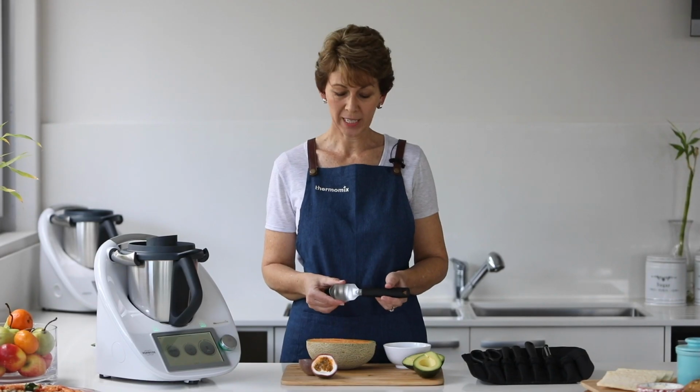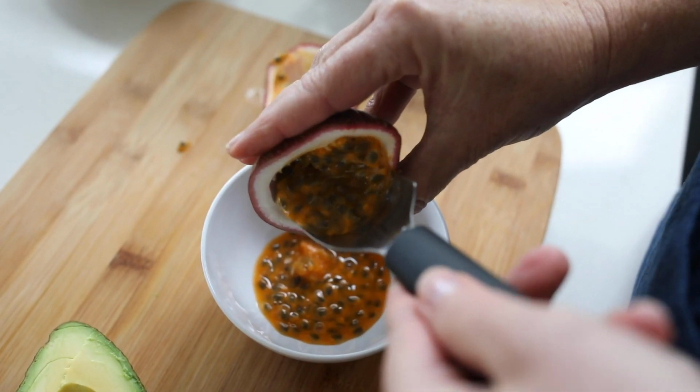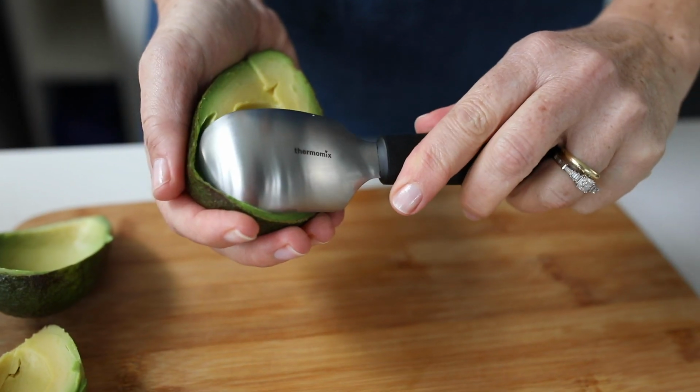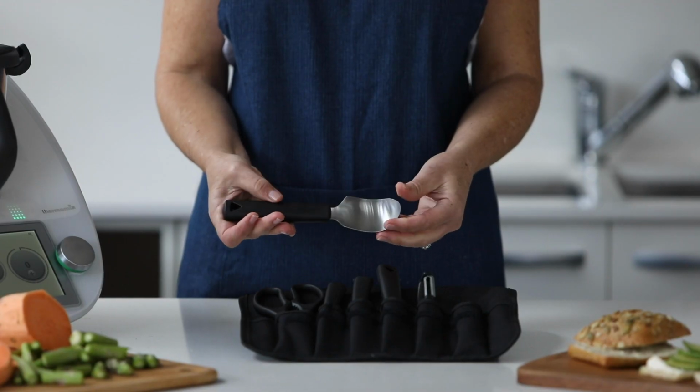The scoop is perfectly designed to remove seeds from things like melon, passion fruit, the flesh from avocado pear, and also the seeds from pumpkin. It's also great to accurately measure ingredients into your Thermomix bowl.